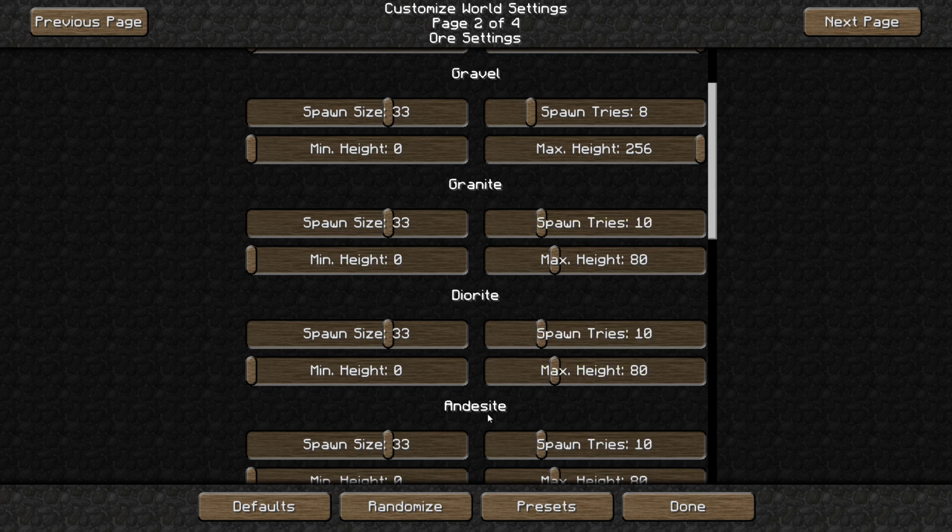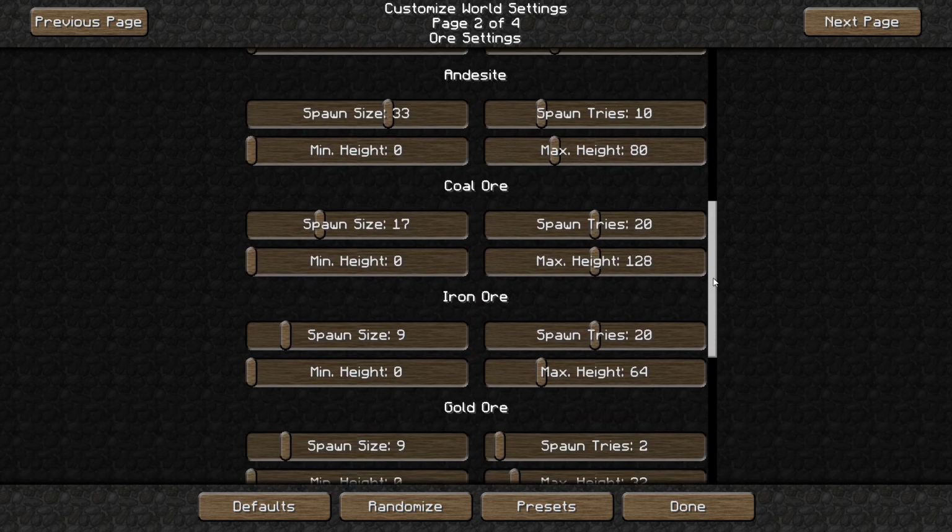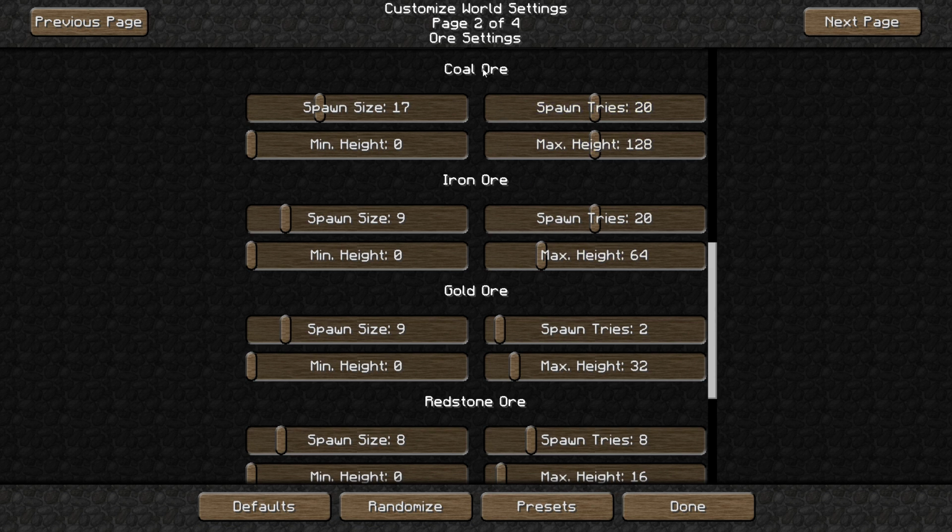Same thing with diorite or andesite. But what I'm going to change here is actually the ores. You see coal ore, iron ore, gold ore, redstone, and further down you have lapis and diamonds as well. So what I change here is that you see it says spawn size. And if I turn the slider to the max, you see it says 50. So I keep this to half, so it will be 25.